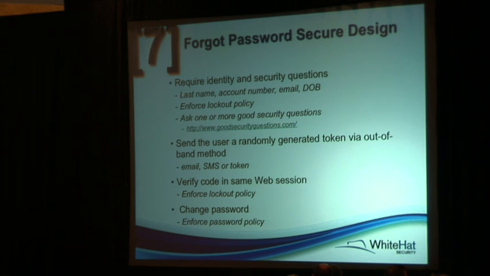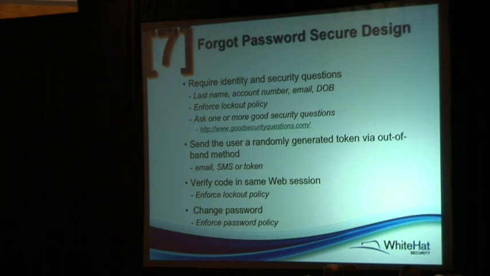So again, identity questions up front, ask a security question next, and then send them a token out of band. The best way to send them a token is through a separate factor token device. I won't mention any vendors. There are plenty of vendors who support this now. The next best thing is to use a mobile application, in my opinion, that has the authenticator on it. The third best way to do it is through SMS, and the worst way to do it is through email.